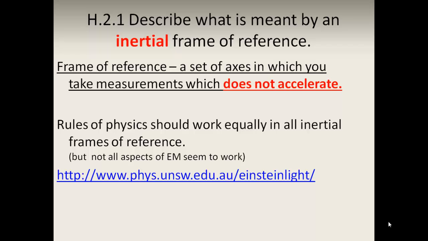But let's just say that Maxwell and others basically saw that this idea that all inertial frames of reference work the same didn't work with electromagnetism. And as we know, electromagnetism, or electromagnetic waves, is to do with light. So light itself is a core problem to this idea that all inertial frames of reference have the same physics.